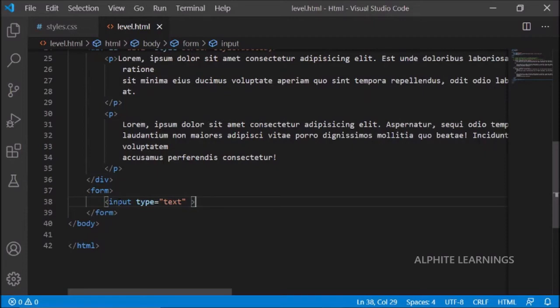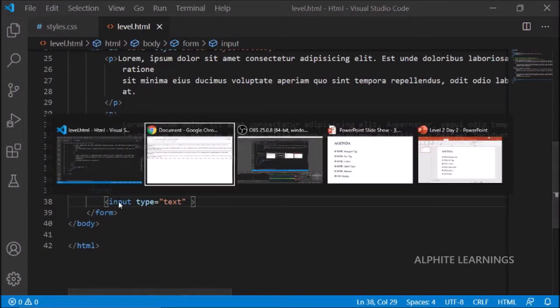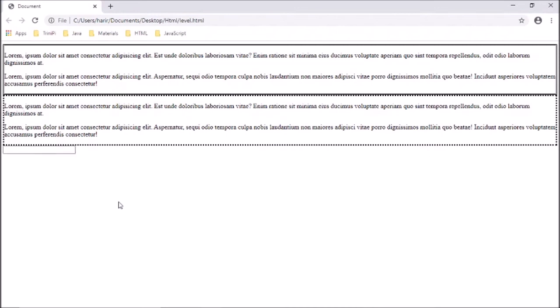If you give input type equal to text, it allows you to type text in your website. Let's see, it is giving you a small text box here, right?